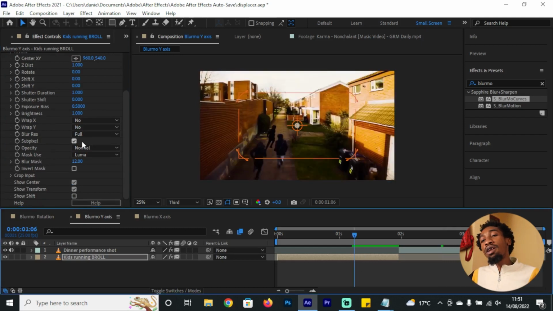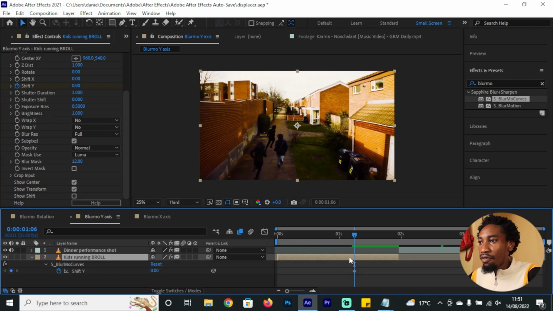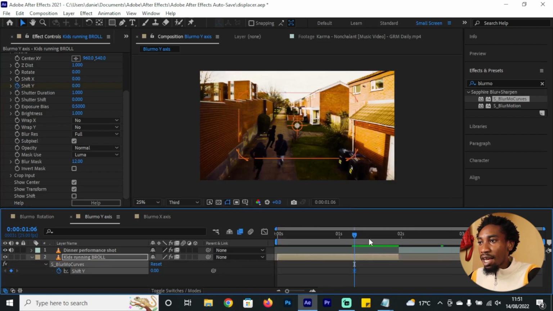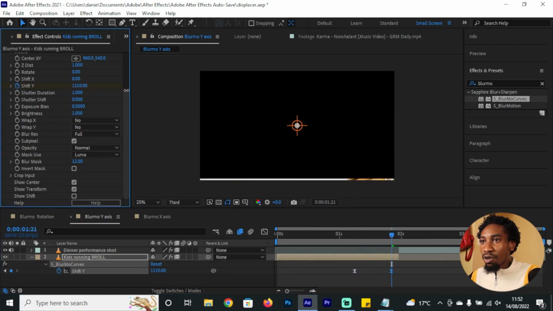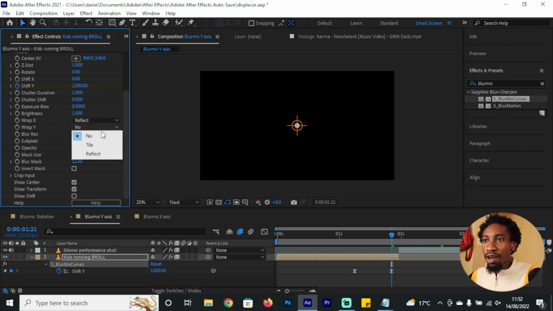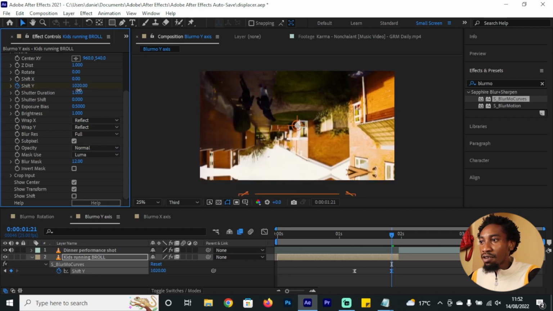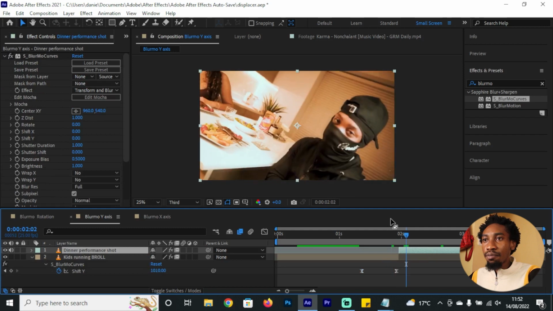Right now we are going on a vertical displacement, so we are shifting through the y-axis. So for the first clip, hit U, we'll see that keyframe, highlight it, make it easy ease, and then at the end we'll make it go downwards. Remember, once again, wrap X to reflect and Y to reflect so that you can see whatever values that you've chosen. Now before I alter the curves, I'll come to this other clip and do the same thing.